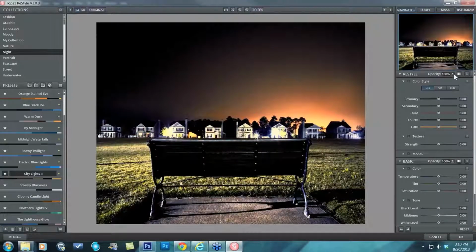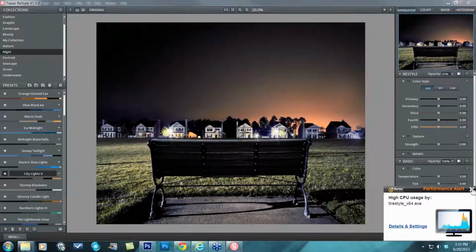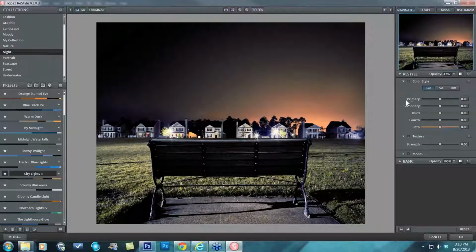You can then come over to your right-hand side and work with it a little bit more by taking the opacity down, working with your color style itself, or some of these basic options we have for you as well. We'll be going over that here as well. But very quickly you can get some unique high-quality transformations. Here's before and here's after.